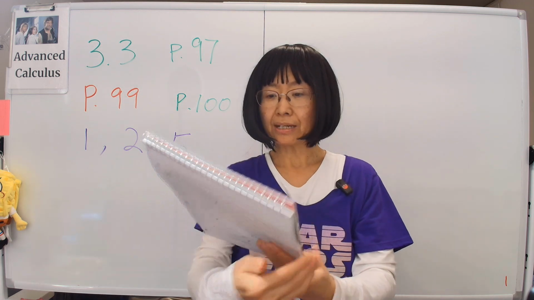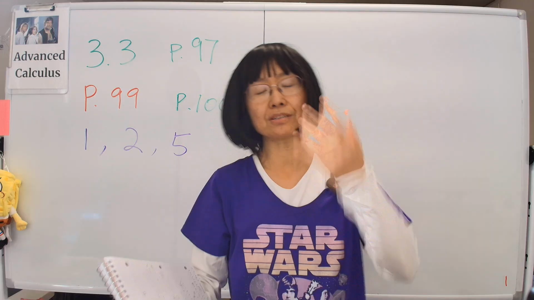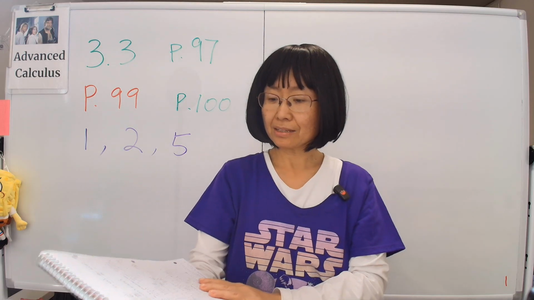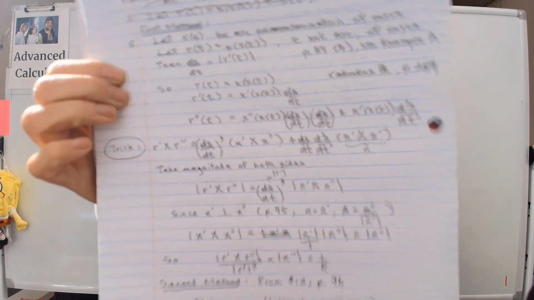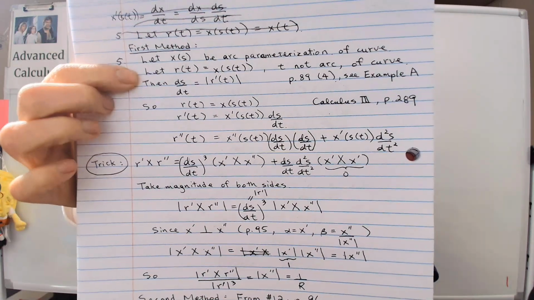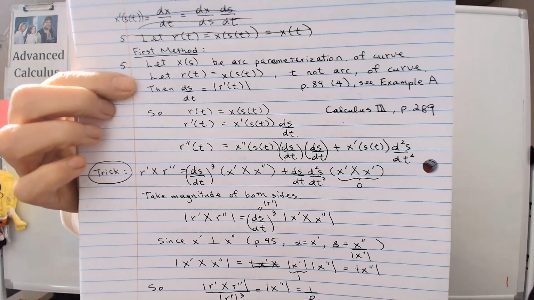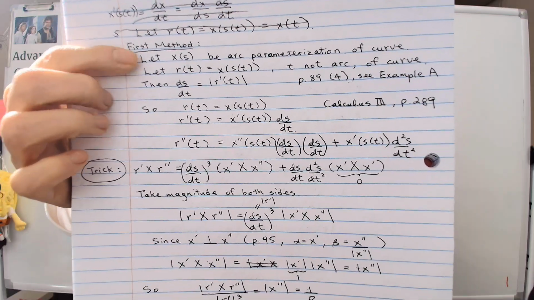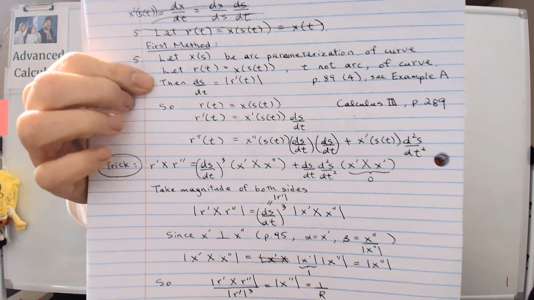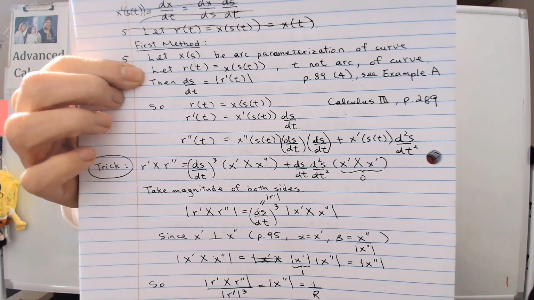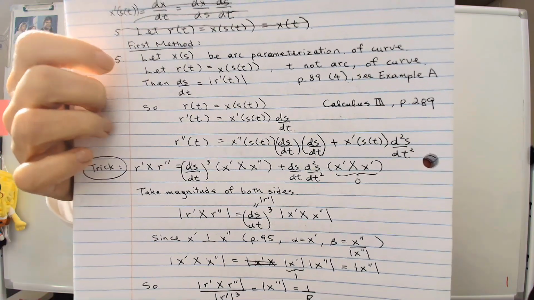The first one, I got out of Calculus 3, because Calculus 3 developed the curvature and proved it in, I find, a similar manner. So that's what I have here. I imitated the Calculus 3 book on page 289. First, to make things clear, we'll call x of s the s parameterization as x, whereas r of t, we'll call the x parameterization with t. So we'll call it r of t to avoid confusion.